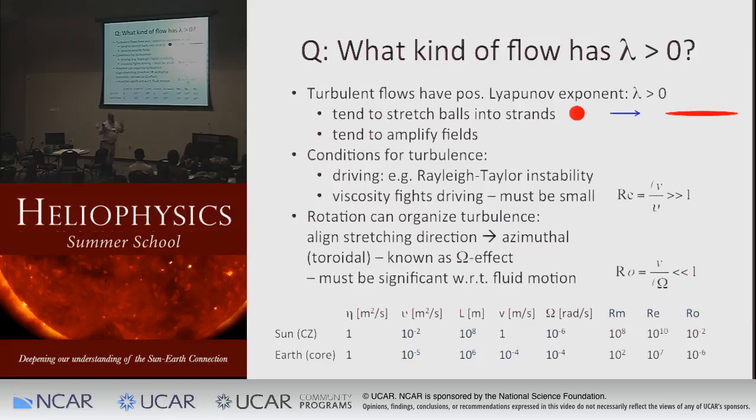If you have rotation, that's going to organize your turbulence. It's going to give it a direction of rotation that it's going to line the eddies up. And what that will do is they will sort of amplify in a more coherent, I'm not going to say coherent, but it will basically give them a direction that they will want to amplify. But you only need rotation, but you need the rotation to affect the turbulence. Okay? And there's a criteria for that known as the Rossby number.